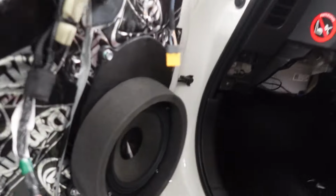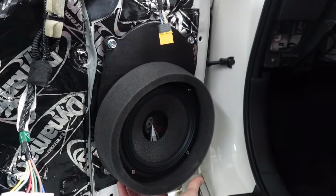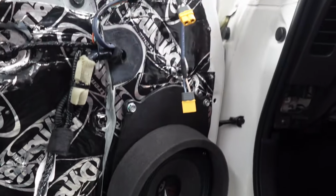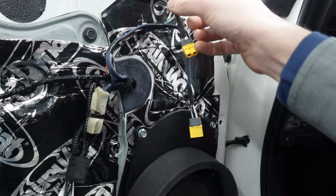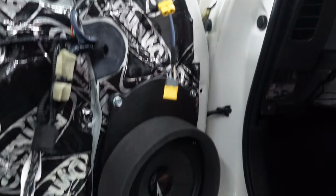Now down here, we have the Audison Thesis mid-bass in its own collar, like the one I showed you earlier. This is all now painted and varnished. We have the phase ring to make sure the energy of the speaker goes straight through the grill. And then we've got these lovely quick release connectors, so they're nice and serviceable, easy to remove either speaker, and they're using something a bit higher quality than bullets. Job's done. These do look a little bit stunning in the flesh.